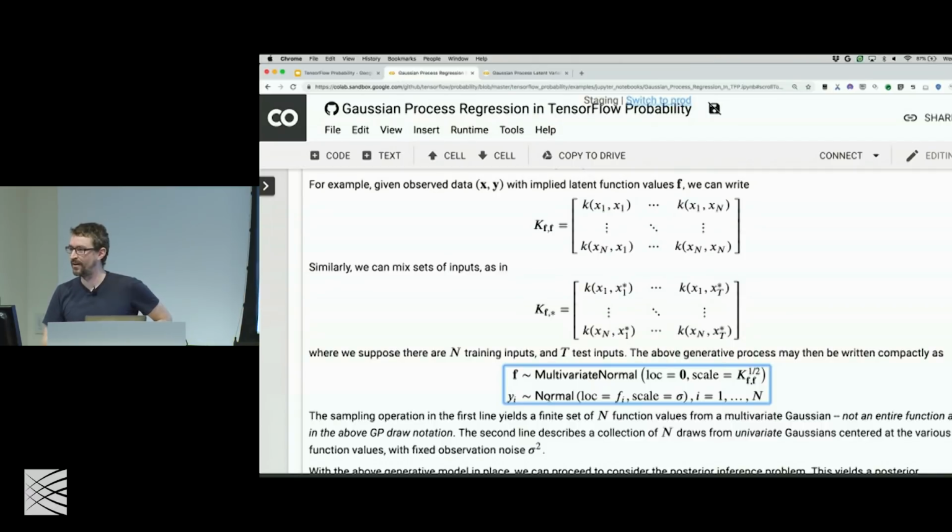Can you still do stochastic variational inference on it? If, let's say, you're building a graphical model, the GP is part of it. Then it feeds to some other things, and then you observe something which depends in a complicated way on some GP. Can you handle that with TensorFlow Probability? Can you repeat the question? Oh, yes, thank you. Sorry. Sure. So the question is that you can use a GP as a building block of more complicated models. The model you're describing here is basically just a GP with some Gaussian noise. So if it's part of a bigger, complicated graphical model, how can we deal with that with TensorFlow Probability? Please.